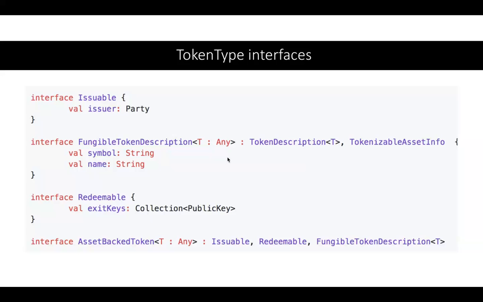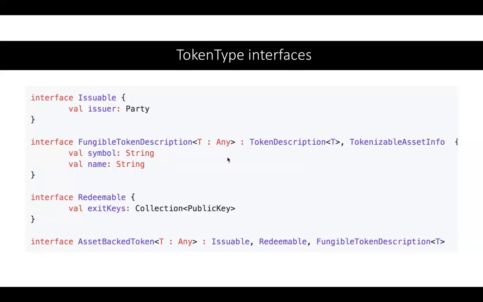And indeed, you guys may have implemented some of your own interfaces or have your own type hierarchies in mind, how you'd like to model this stuff. And I think it's quite fun to consider these types of things. So if you want to give it some thought and let us know, post on the mailing list, then that would be very much appreciated. And I'm not particularly opinionated about how we do this. It's really just about making it as easy as possible for you guys to create token types.